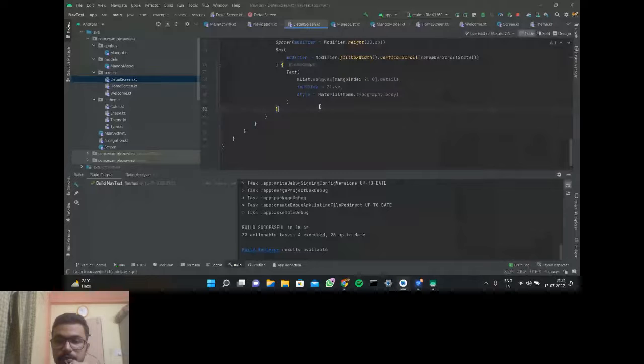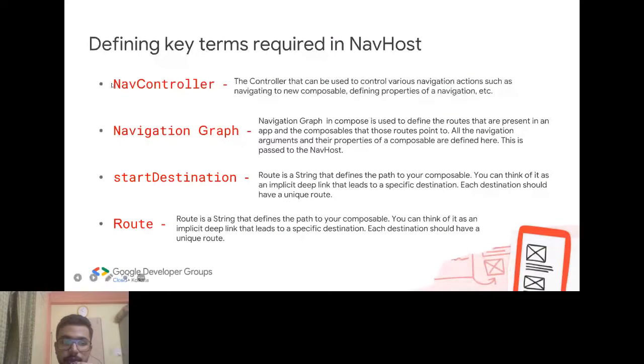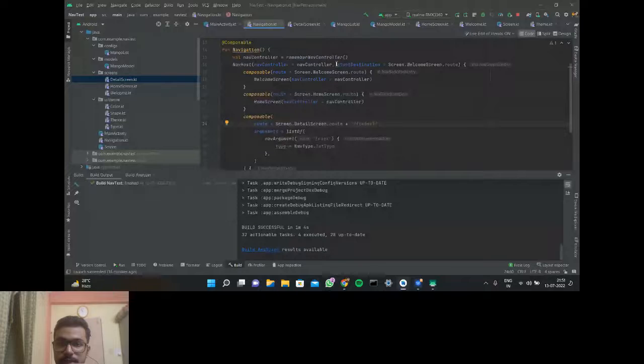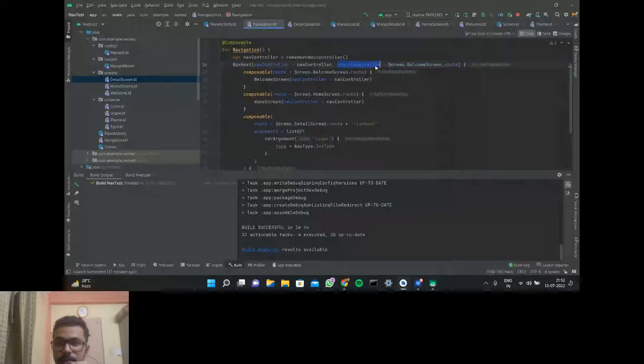So now coming to some important parts, like we discussed routes here, we discussed the navigation graph here, we discussed the nav controller, but we didn't discuss the start destination. So basically, what is the start destination? If we go to the navigation file once again, you can see we have the start destination. So in this start destination, I have given Screen.WelcomeScreen.route. So this basically specifies the welcome screen route. If you go back, this is the welcome screen. So if we specify a start destination, Jetpack Compose will know that this is the screen we start with. Okay, so this is how the start destination is being recognized by Jetpack Compose as the first screen. So this is the objective of specifying the start destination.